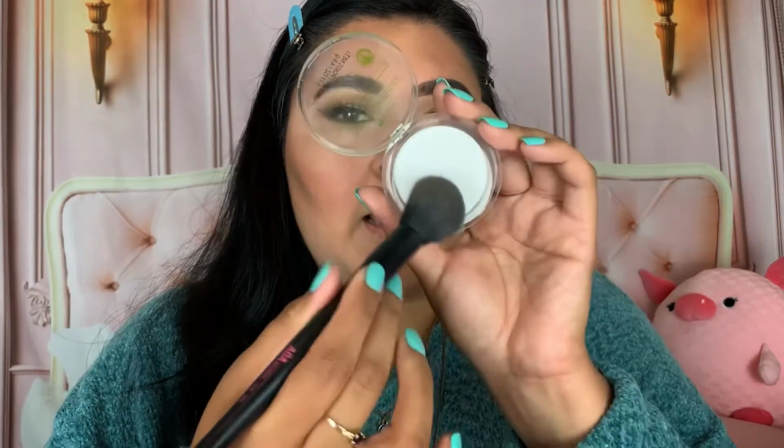Taking another Chamase brush. I love these. And this one is an F24. I like just taking that powder and setting the under eyes with that. I feel like it just smooths out that under eye.